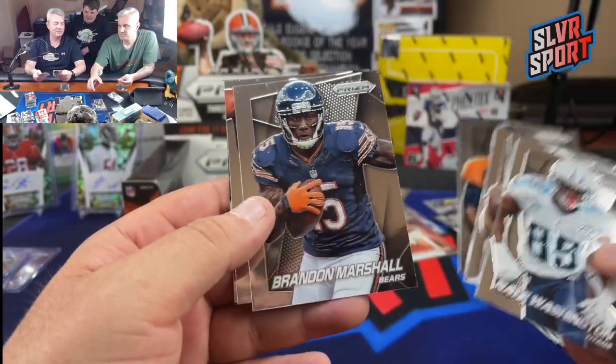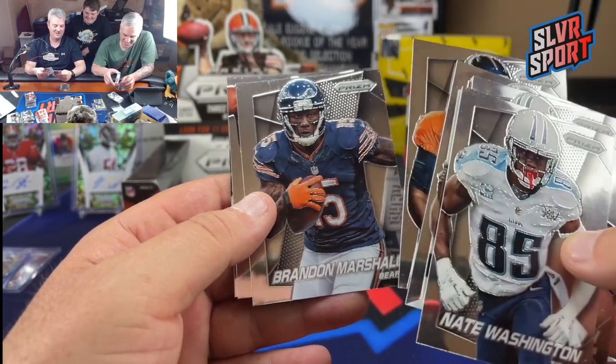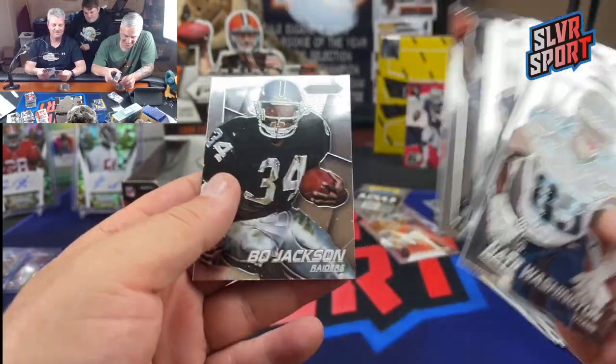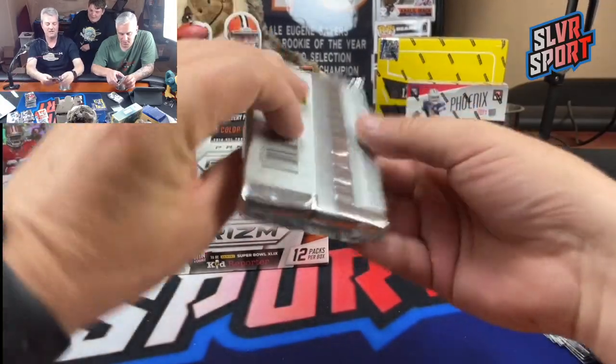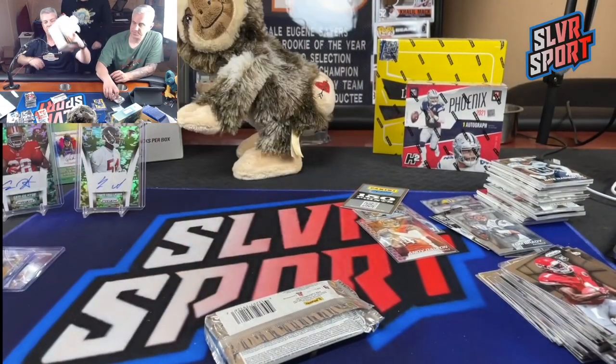It must be inflation. I bet you 150 points was worth a lot back in 2014. Must be. When cards were cheap, right? Brandon Marshall. They probably put Aaron Donald rookie cards up there for 150 points on the Panini thing back in the day. So I get to pull my Aaron Donald. Oh, yeah, you're going to let him open a pack. All right, let's get rid of the box.